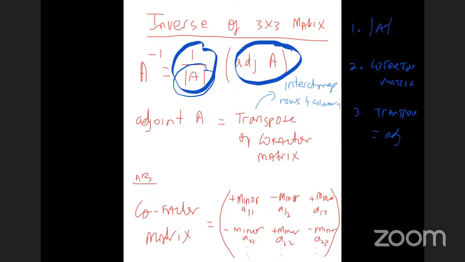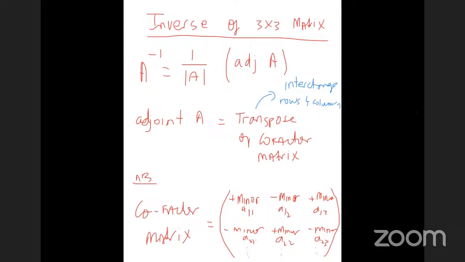How do you find the cofactor matrix now? The cofactor matrix is something that we did yesterday in a way. You take the sign of the appropriate value and then take its minor. Remember the minor? So you find the minor and multiply it by its appropriate sign. When you get that matrix, then you're going to transpose it. I'll write these steps over for you shortly, but take a look at this example here.